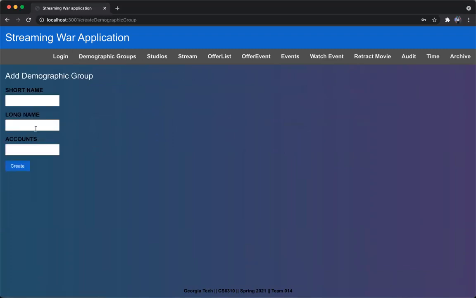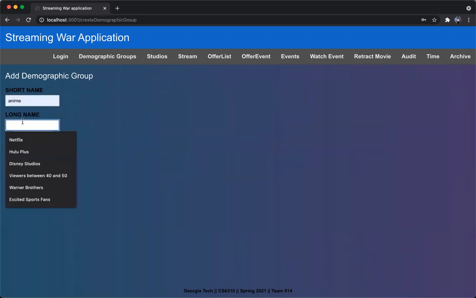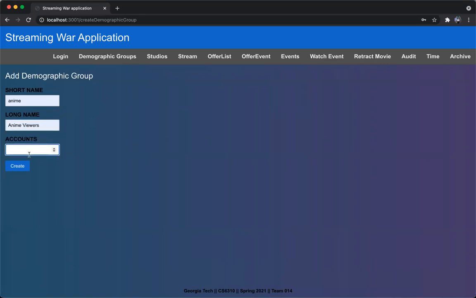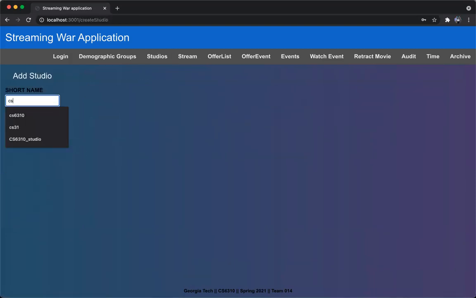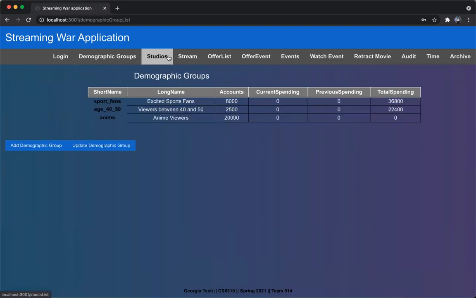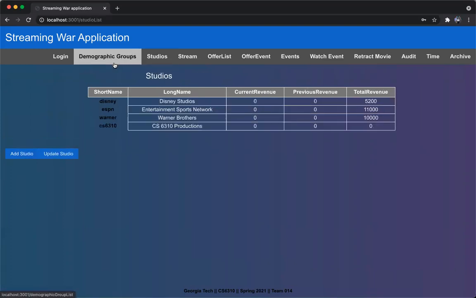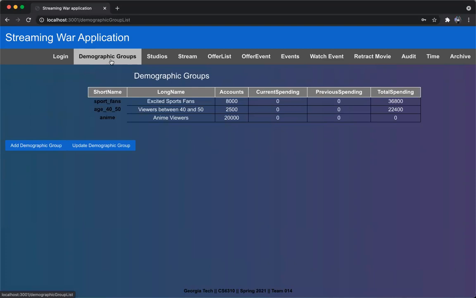I'm going to go in and add another demographic group. I'm also going to add a new studio. I see that these are both showing, and these are entered into the system in 2021.